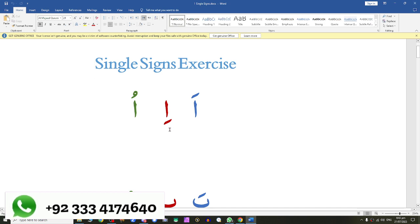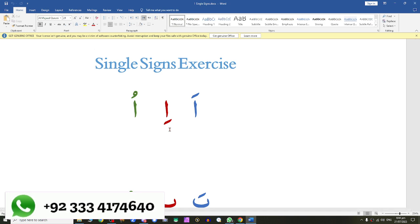What is it called? Kasra. The sound of Kasra is E. What's the sound of Kasra? E. This one is Dhamma. What is it called? Dhamma. The sound of Dhamma is U. What's the sound of Dhamma? U.